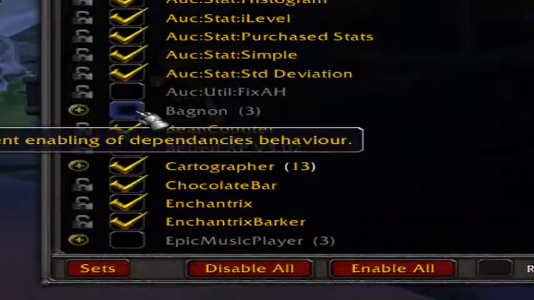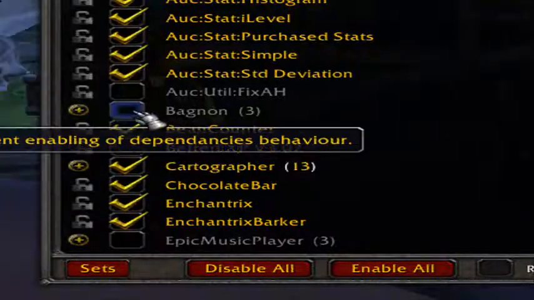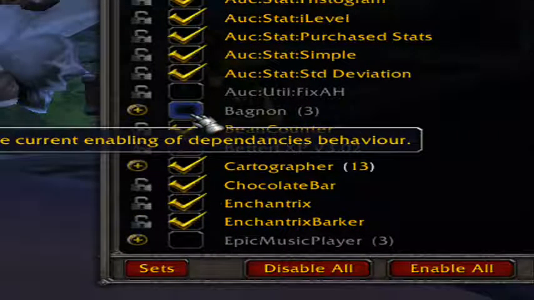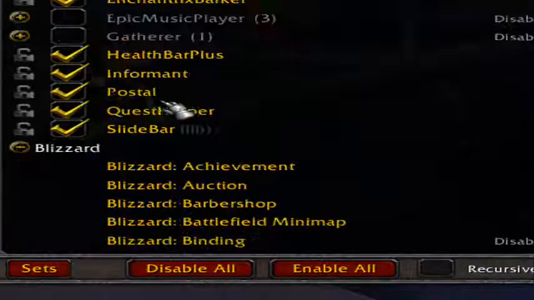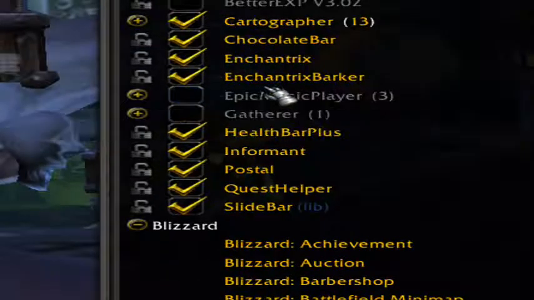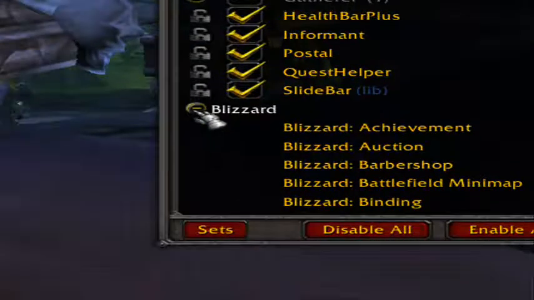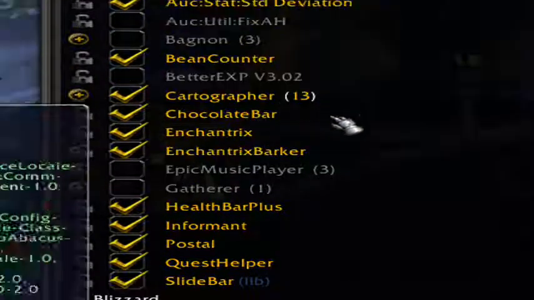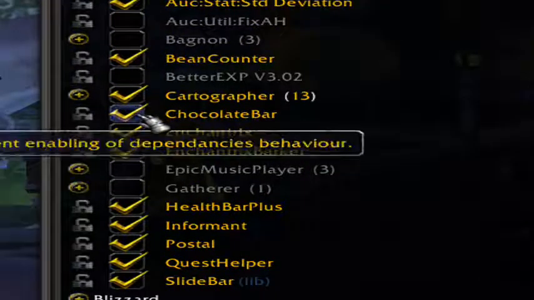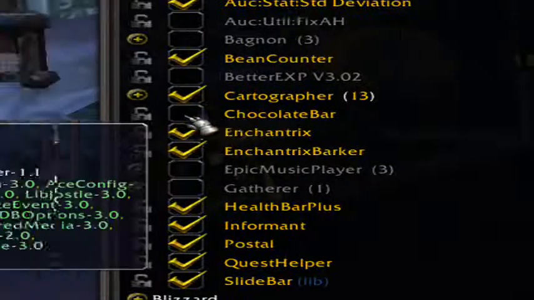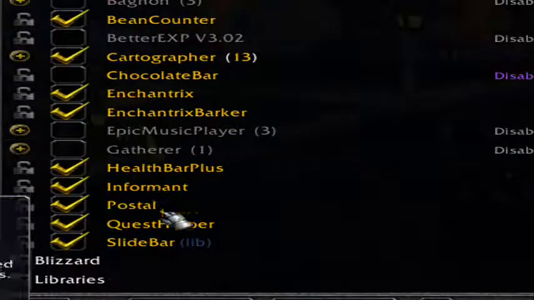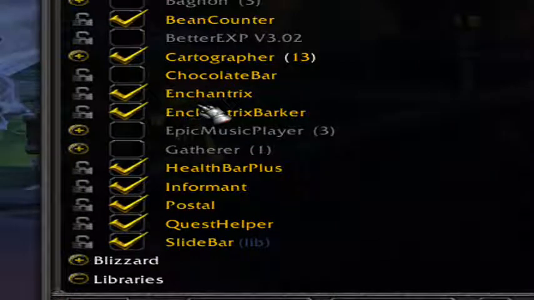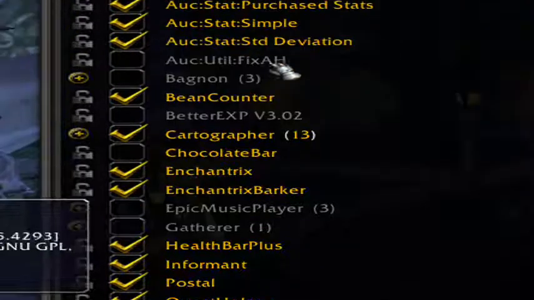For instance, I have an inventory viewer kind of thing. I just disabled it. I don't really like the view. I also have a music player. Sometimes I'll turn that on, but I can turn it on when I want, so I don't use up resources. Another thing, if you're not using an interface modifier, you can just go ahead and turn it off.